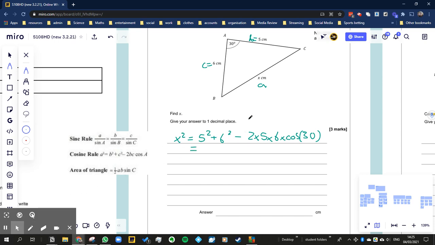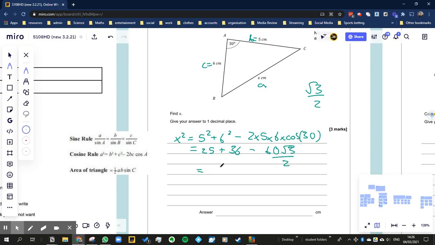I think what I'm actually going to do here is introduce the other concept. There are some values of cos and sin: 30, 60, 45, 90, and 0 are all angles you need to be aware of. So the cos identities and sine identities you need to be aware of. So cos 30 is actually root 3 over 2. If you've got a scientific calculator, it actually does tell you that. So we'll try to avoid using the calculator till the very end, and maybe we can be really clever and put the answer in a surd. So 25 plus 6 squared is 36, minus 2 times 5, 10 times 6 is 60, and cos 30 is root 3, and then all over 2.